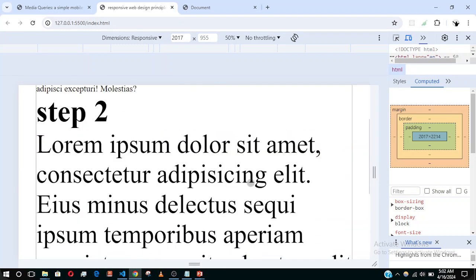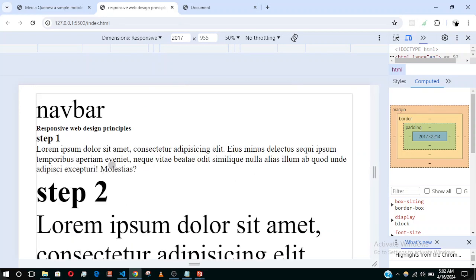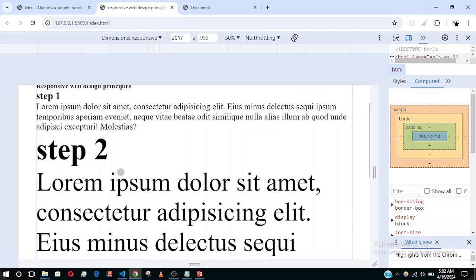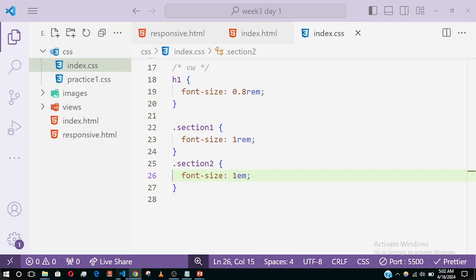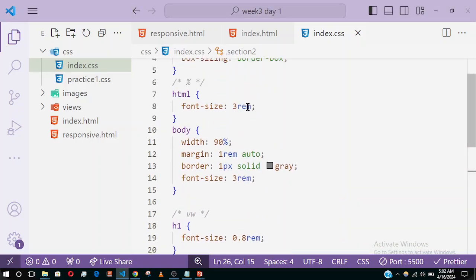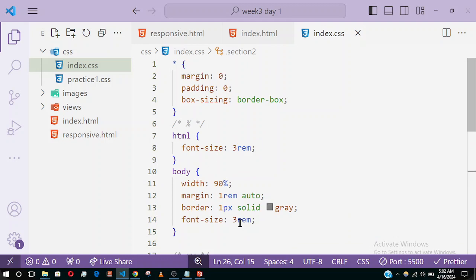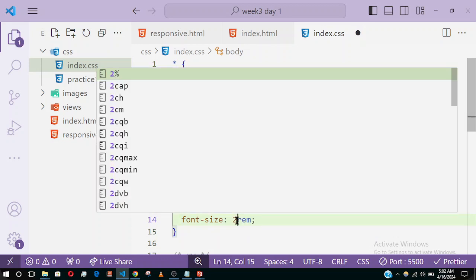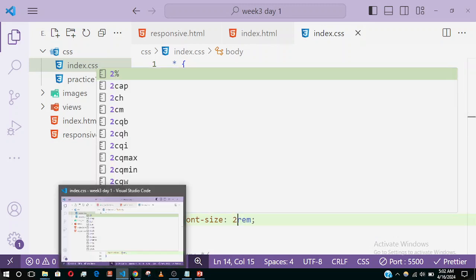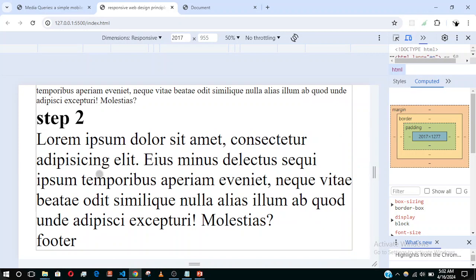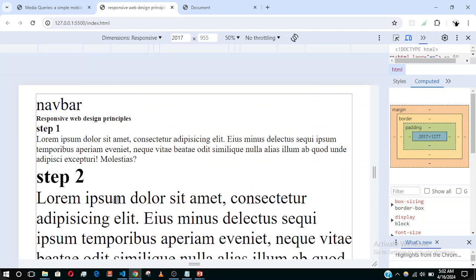So even though they are of the same unit, see that just as was explained, the REM takes its reference from the HTML tag that will give a font size of 3. And while this one now is taking the font size from either the body tag or this. So even though I change this to 2, let's see if there'll be a difference, see it reduces a little.